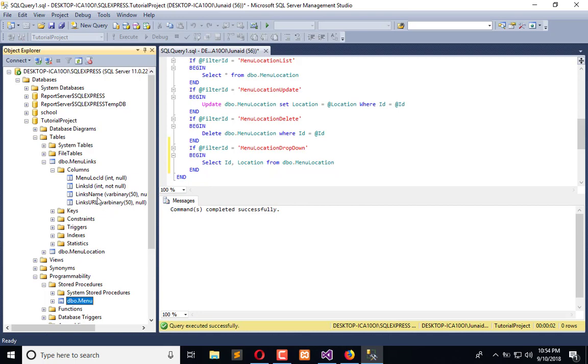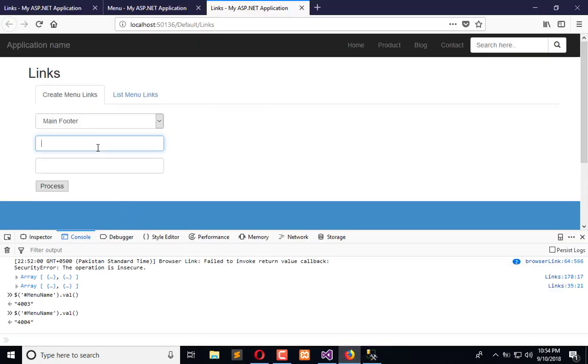Here we will pass the name, and here will be the URL, such as we will say home, and the URL will be something like this, and when I click on process, it will get saved. But right now it is not developed. We have to develop that.